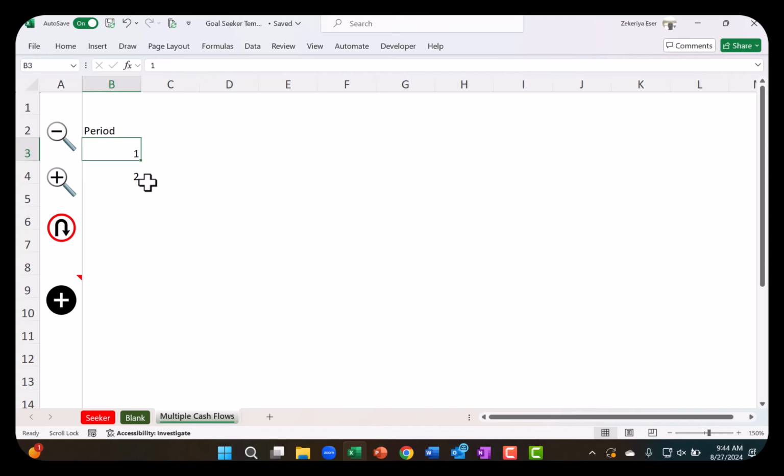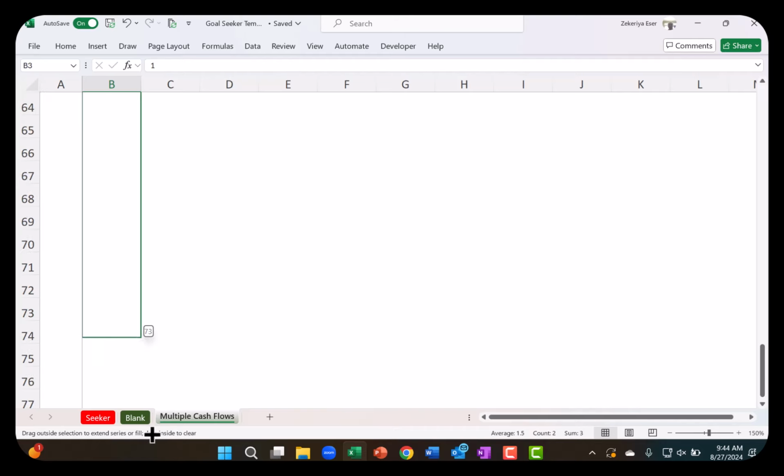Just write the first 2, select them, go to the southeast corner of the selection, see how the cursor changes, click and drag. As you drag, there's a little white box that shows a number, which says if you release your mouse, it's going to stop at 6. I wanted 5. Or suppose I want 120 of them.